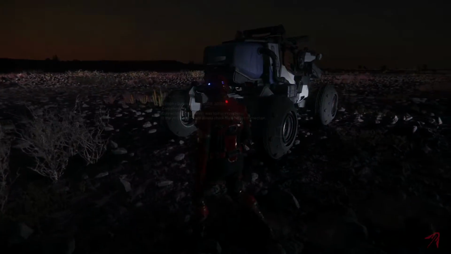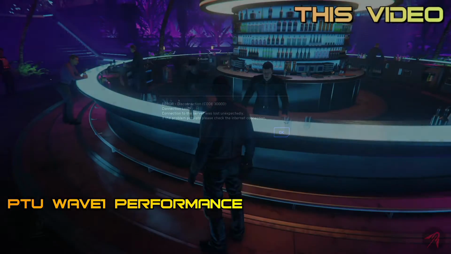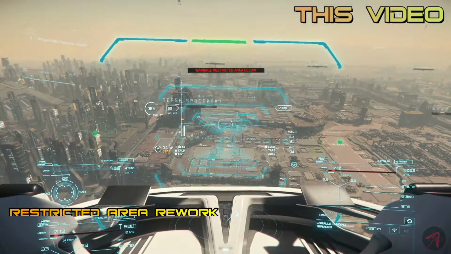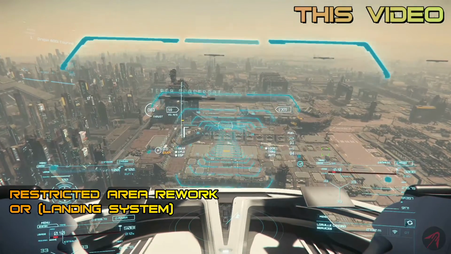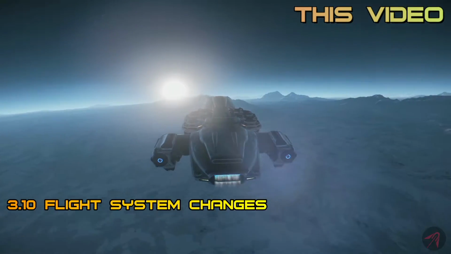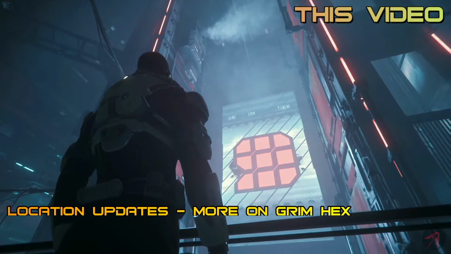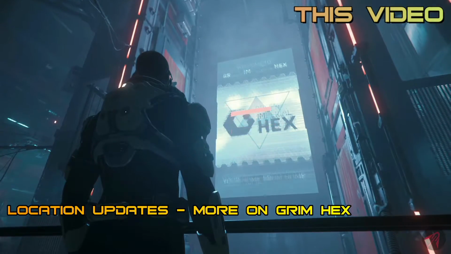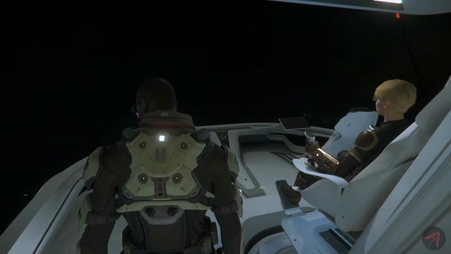In this week's show, we'll cover performance updates, including a follow-up on how the bartenders are bartending, the new landing system or restricted area rework over the skies of Lorville and Area 18, the new flight model, and finally location updates into 3.10 PTU, which includes a quick digestible lore on the background of Grim Hex. We'll jump in right after this.